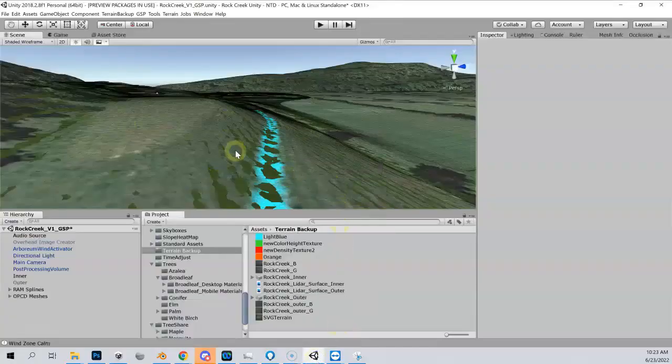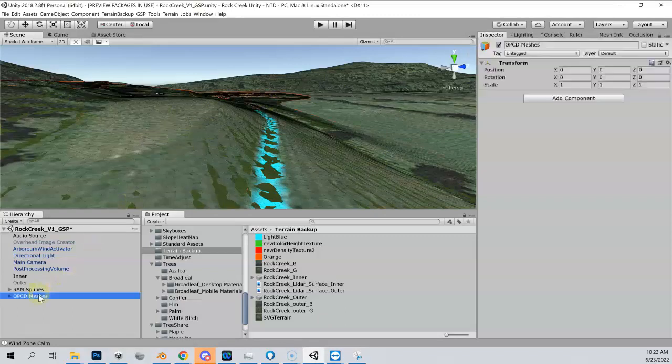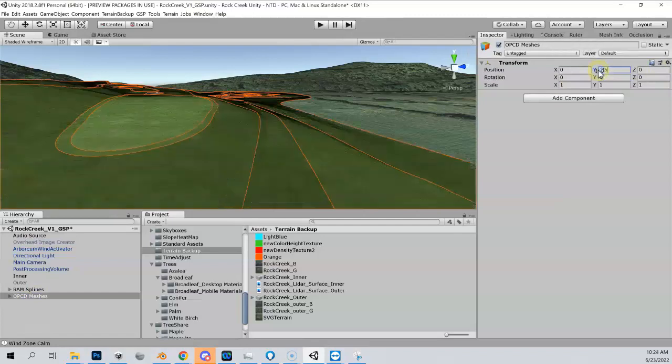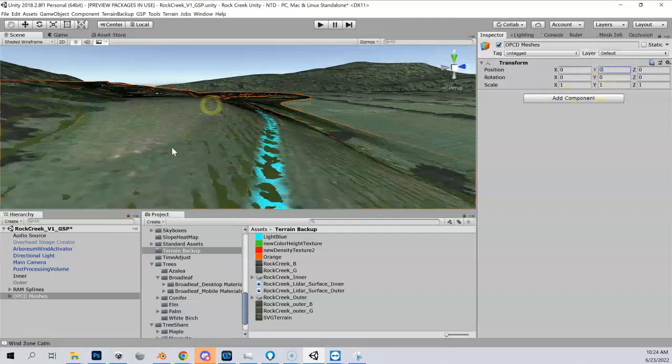And we have to make sure that we are level set here. I did some things in here, and you may have done some things in here, but you should be back to this situation where things are clashing again. So maybe your OPCD meshes, remember we raised this up before by 0.25 so we could see it clearly while we were doing some previous things. So let's put that back to 0. Okay, so it's clashing with our inner. We got that Z fighting going on.